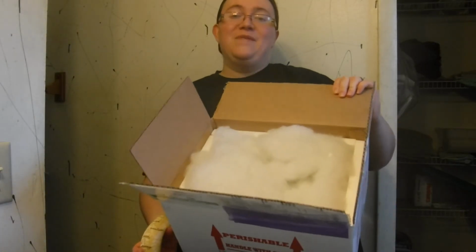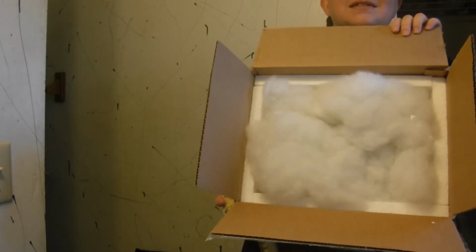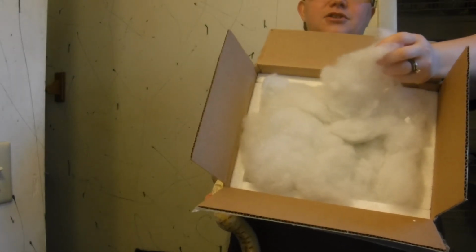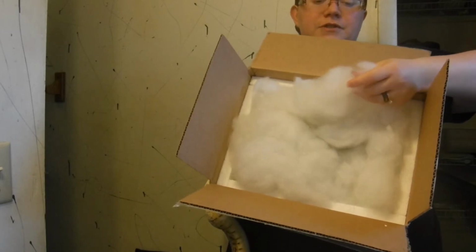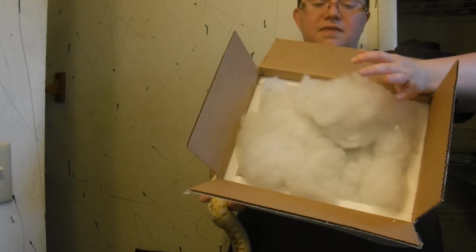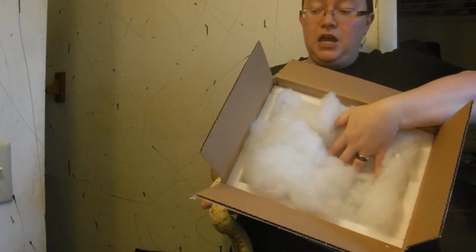Completely lined. And then something that really impressed me that I've never seen before, it was great, you will see that instead of newspaper or foam packing peanuts, this is actually lined with this fluffy stuff. This is polyester stuffing that would be stuffed into teddy bears or quilts or cushions, something like that. It's just crafters stuffing. And this is very shock absorbing, it's very soft.